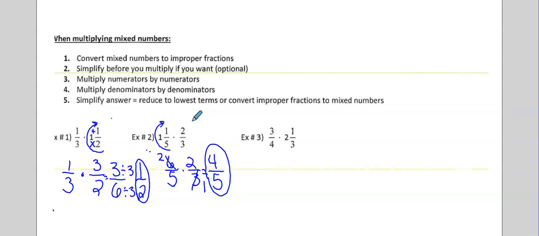Okay, hopefully you paused it, and you ended up with 3/4 times 2 times 3 plus 1 is 7/3. And I don't really know if I want to work with big numbers, but I'm going to do it this way. 3 times 7 is 21. 4 times 3 is 12. And I'm stuck with 21/12. Now, if you did that, what's wrong with that? It is improper. When you get to algebra, improper fractions are okay. But in 6th grade math, usually we would convert that to a mixed number.